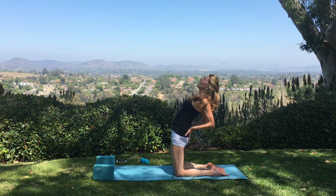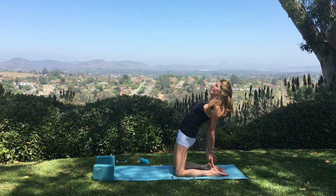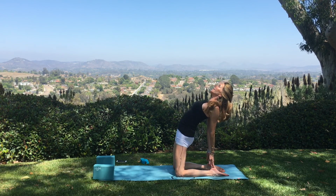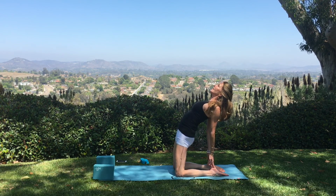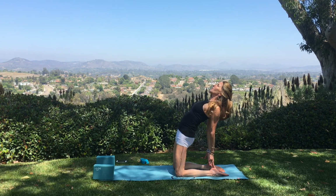You can just stay right here. If it feels good to you, come all the way back onto those heels. Keep that heart open and expanded. And let your neck go where it is comfortable, keeping it in alignment with your spine.